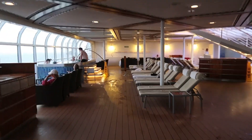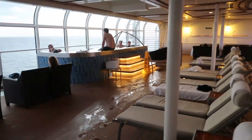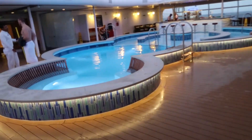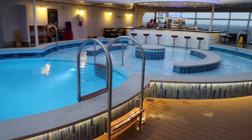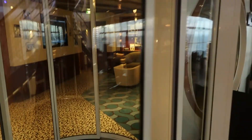We are in the adult-only section of the Disney Fantasy, which is on decks 11, 12, and 13 in the forward of the ship. So we thought we'd give you a little look around and show you all the amenities that you have because you're over the age of 18. This is deck 11 — adults only. Children might be able to pass through here, but there's that whole debate. There's a hot tub over here, some lounging area. Off to the right here is Cove Cafe. But this is the adult pool area. This section is about five and a half feet deep in the middle, and then you have a bar. There's also a spot for a live performer.